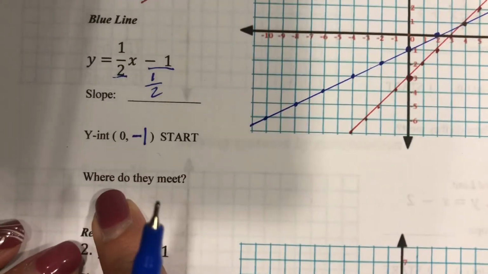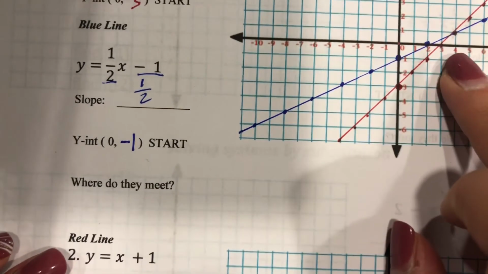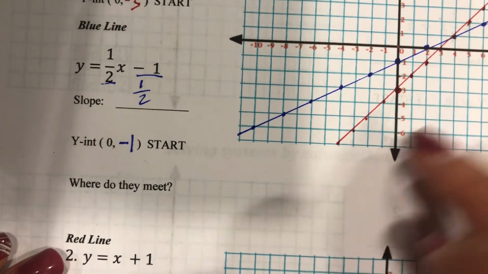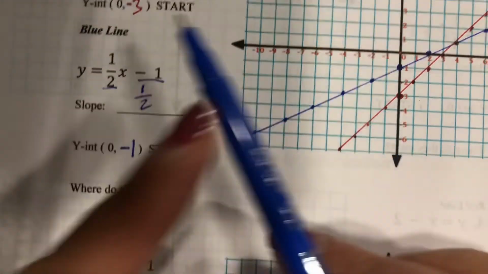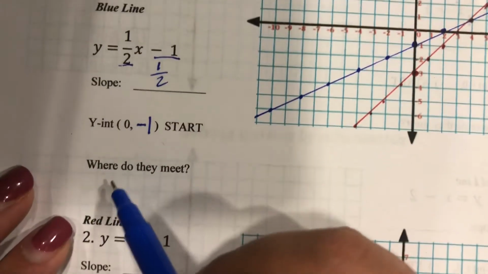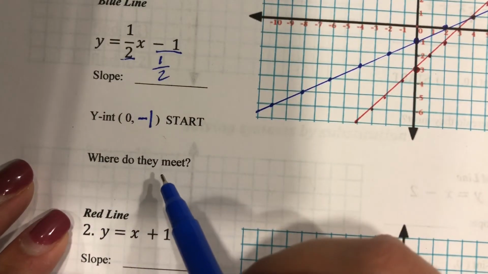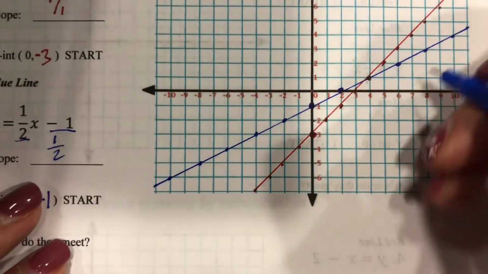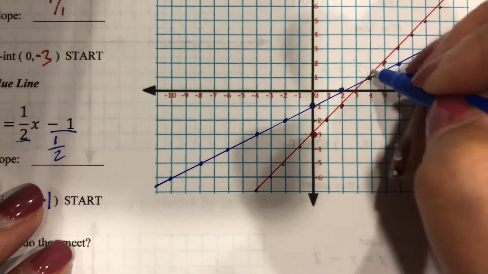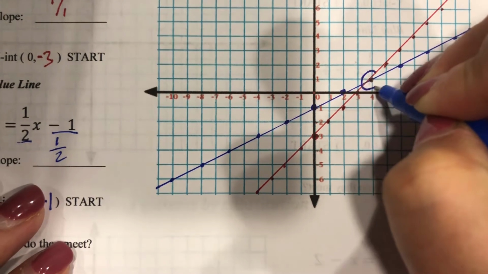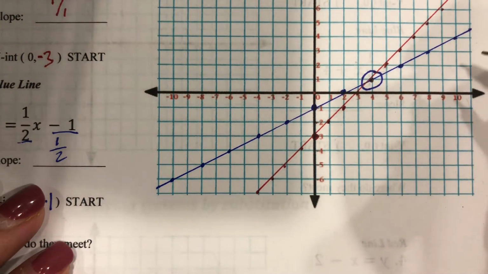Now, it's asking you at the very end, we're not done. So just because we graph, it doesn't mean that we're done. We still, since we're dealing with systems, we're talking about when they cross, so the little X. So it's asking us, where do they meet? So we look at our graph. Now, I didn't do this red line as perfect as I should have, but we cross right there.